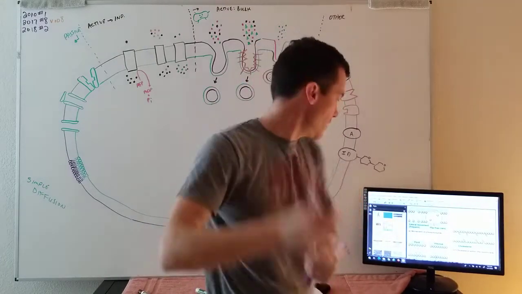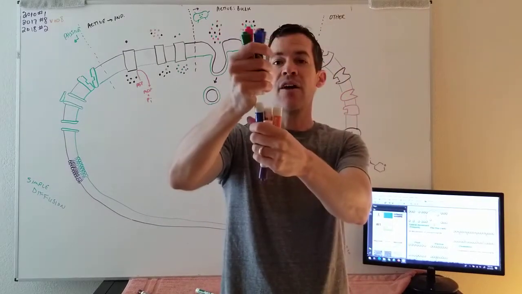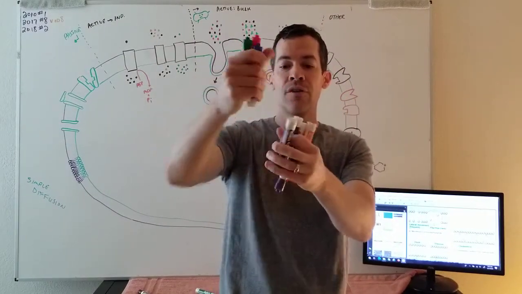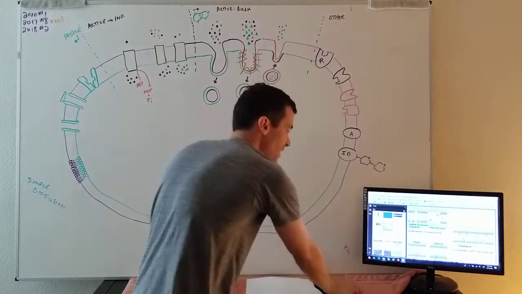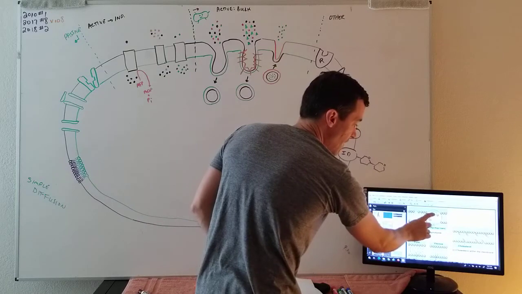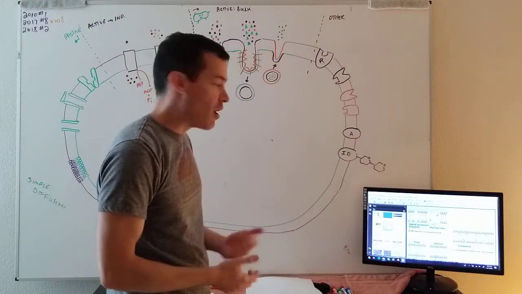Now, why is it that this is rare? Why don't they flip-flop? Why doesn't that purple guy from the outer leaflet move over to the inner leaflet, and vice versa? Well, the reason is that now that phosphate head has to be exposed to the lipid tails. So that doesn't happen very often.